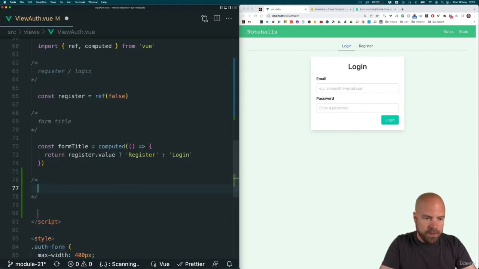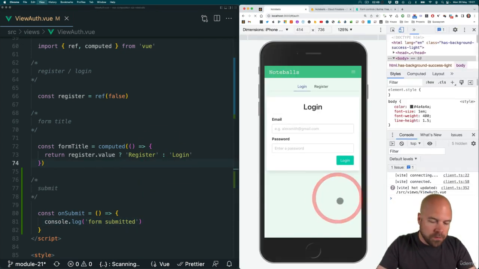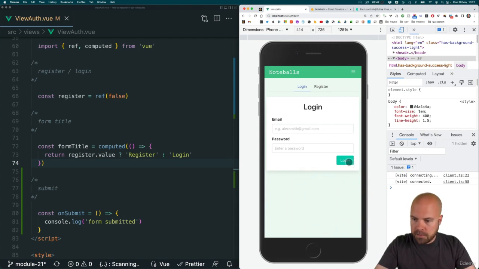So I'll add a block comment here, which says submit. And let's create this method. So const onSubmit equals an arrow function. And for now, let's just log out form submitted. Make sure that's working. Save that. Open up the console. Click on the submit button. Yeah, we can see form submitted.